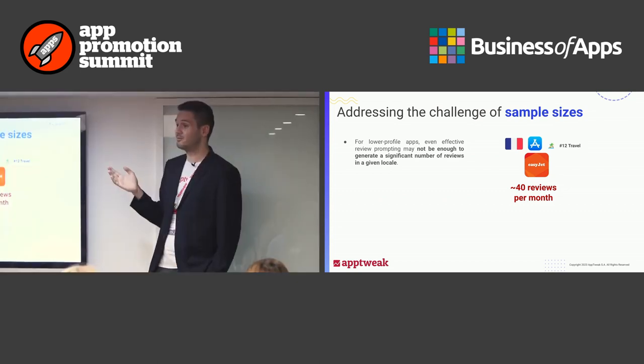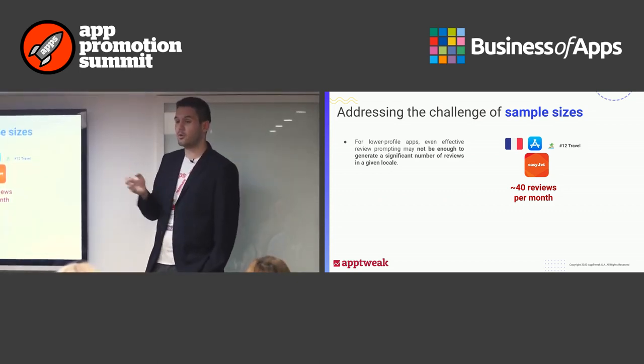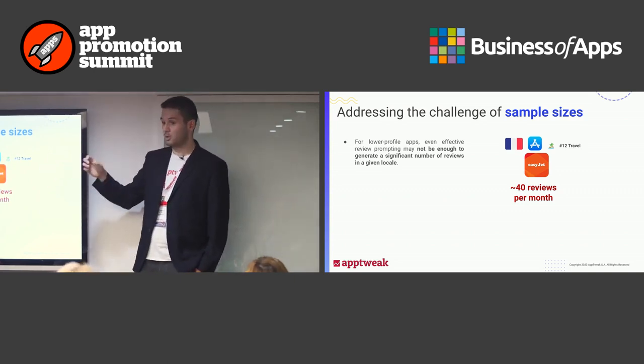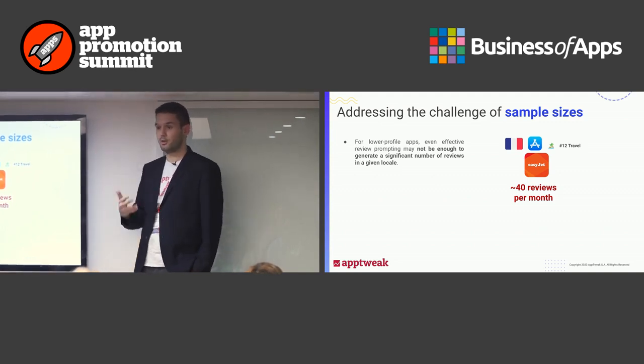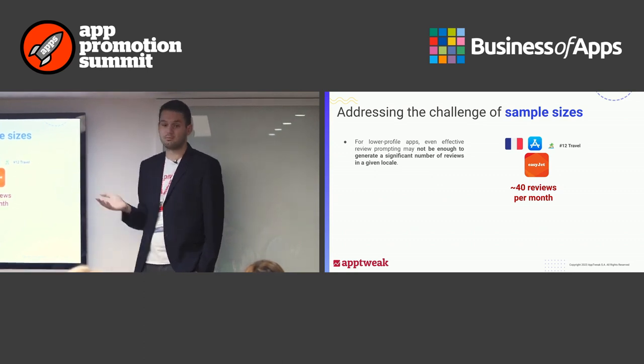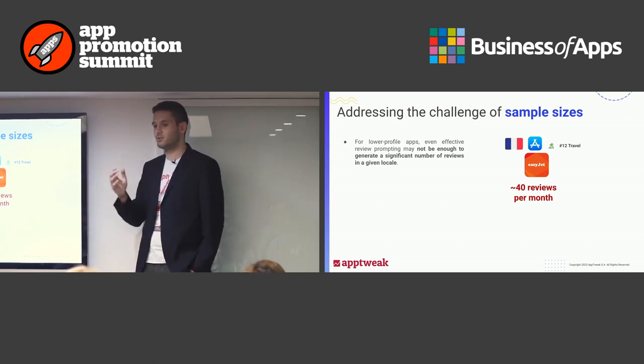Yeah, but not everyone is getting 5,000 reviews per month per localization. You can, let's say you're EasyJet, you're still a pretty relevant app. You're number 12 in the travel category. You're a really famous brand. People are getting feedback. But still this, like in France, will amount to, let's say, 40 reviews per month. This is a good start, but it's not enough to really leverage the big data effect and try to have a proper review monitoring through time.